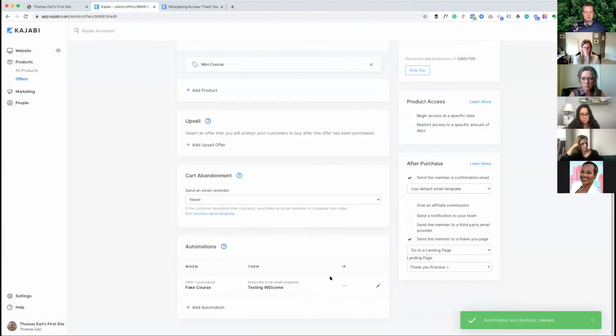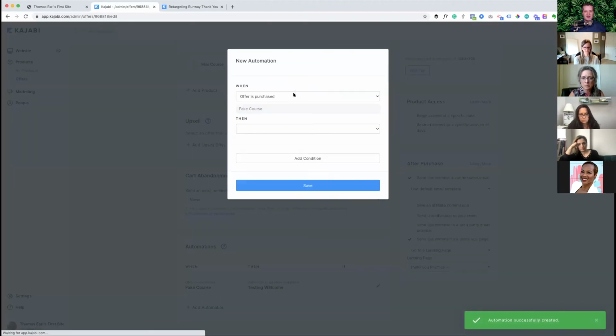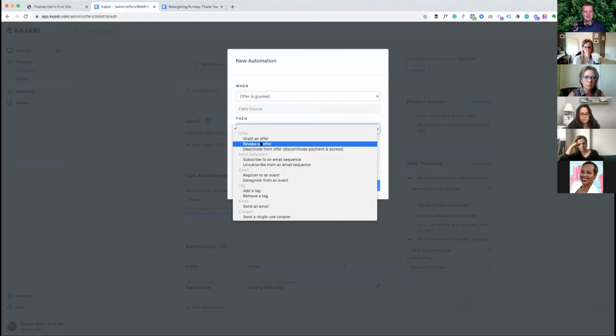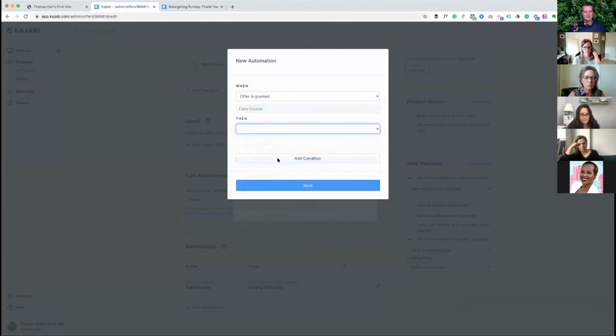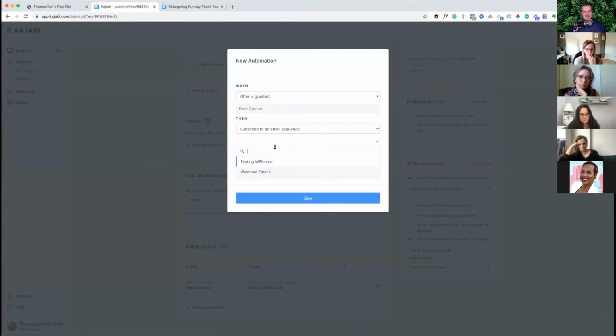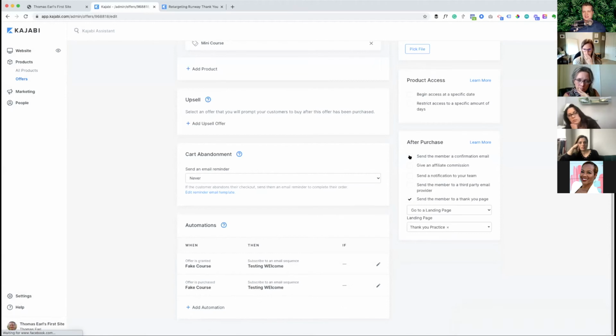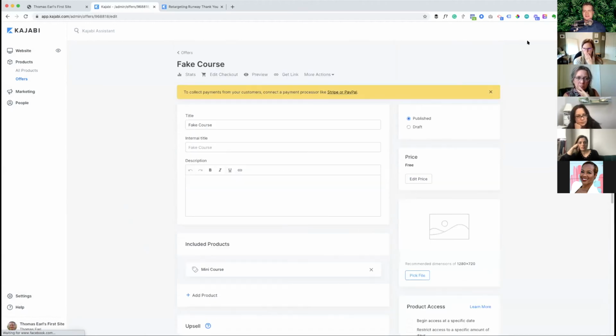Now I also add when offer is granted, because you might give it to people for free. So offer is granted, then subscribe to an email sequence, testing welcome. Now, if you're going to send them a welcome email in this automation, then you want to make sure you take off this so that it doesn't send them to it. Okay, and that's how you add those there. And you hit save.